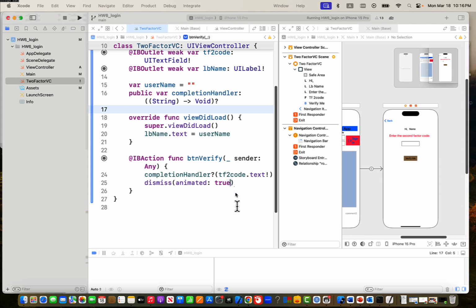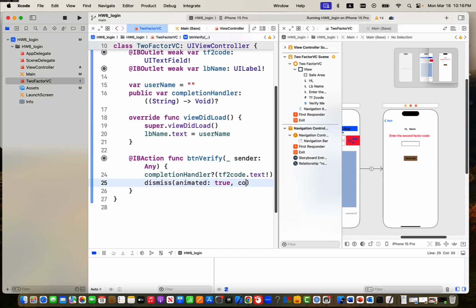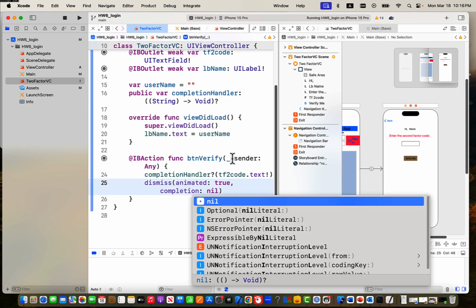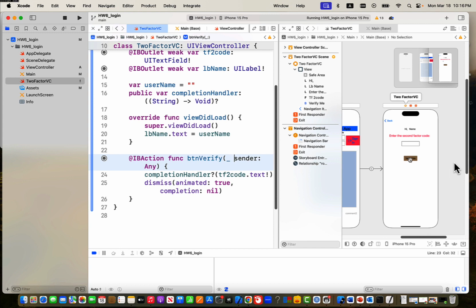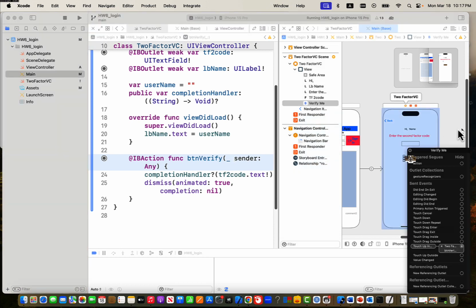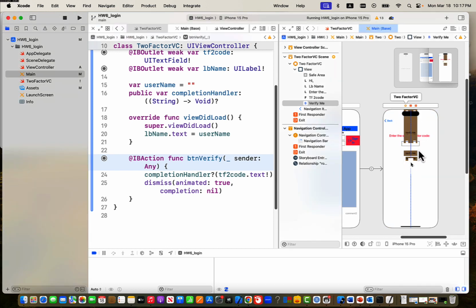This means I think we need to do here completion and then nil. Oops.